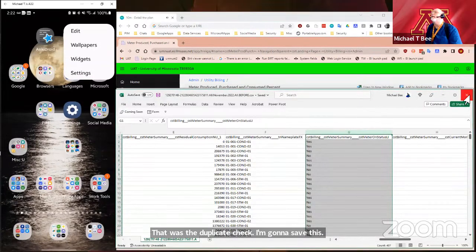And that is the all report for meter per produced, purchased, and consumed percent.